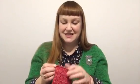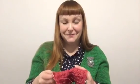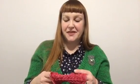I think I've done 2 rows on it, which I did this morning while I was waiting for some things to finish washing in the machine so I could hang them out in the rain. And I'm really enjoying this sock, and I cannot wait to wear them, so I need to hurry along on those, get them finished so that I can wear them. And that's my first WIP, coming along nicely. Not a whole lot of progress since the last time I think I showed you.